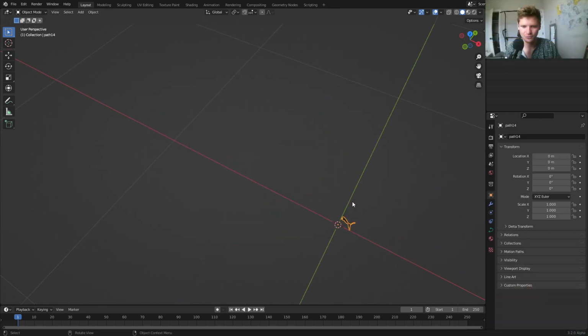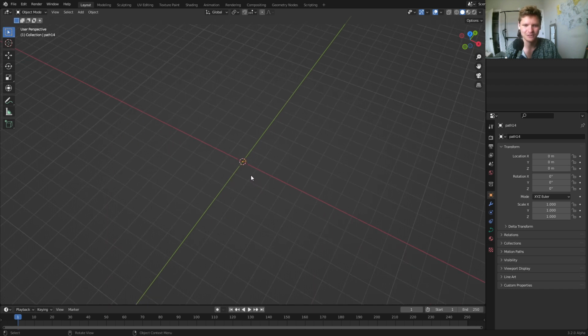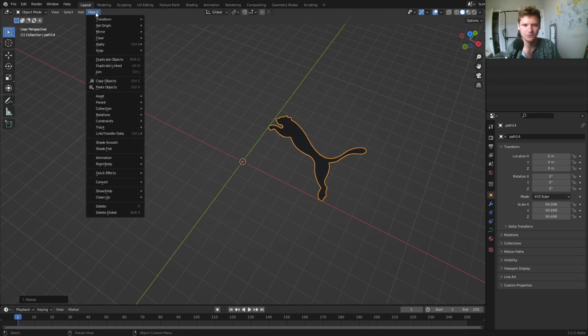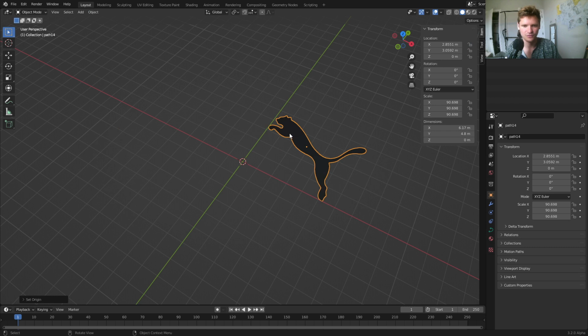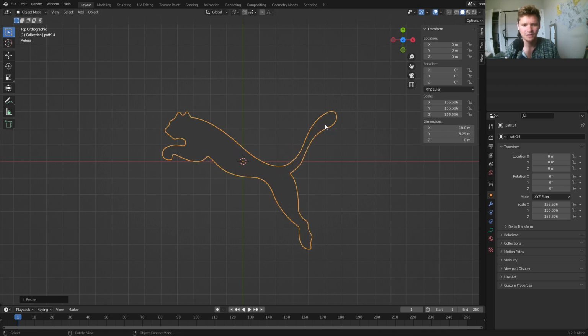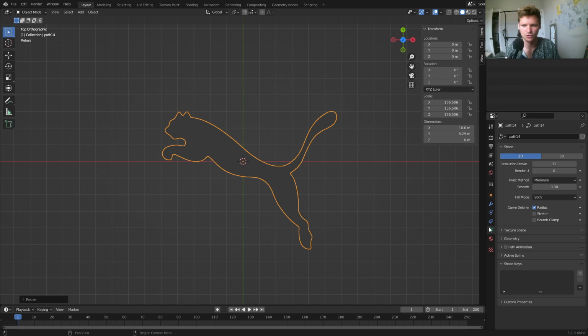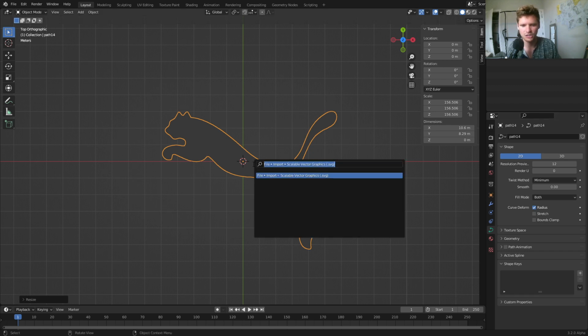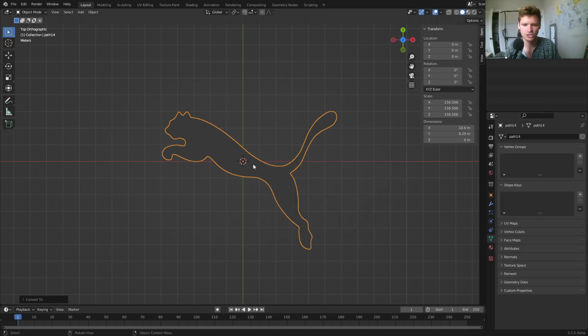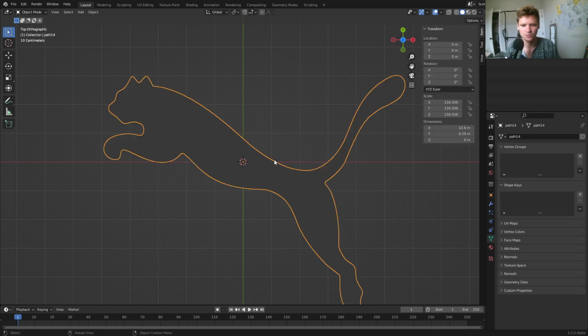It's a good thing it's scalable because it's so tiny. Look at that little Puma thing. So let's just scale that up and let's also center it. So I'm moving the origin to the center so that we know where to move it to the 3D cursor. You understand what I'm saying. Either way, we got the Puma logo. Make sure that if it's a curve object, which it is already, we convert that into a mesh and then we'll be good to go. So convert to mesh, and now you can see this is a thing with actual geometry.